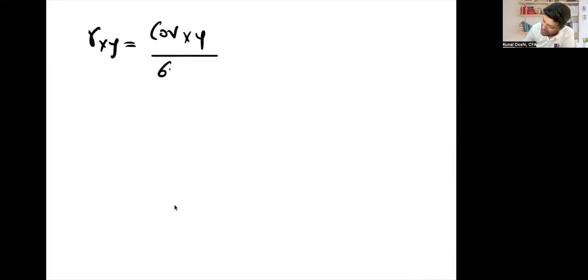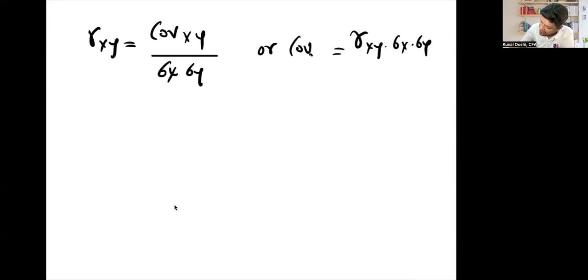But before I go ahead, do you know the formula of correlation between two stocks? It is covariance of both the stocks divided by the standard deviation of both stocks, isn't it? Now, can I rearrange this as correlation between both stocks into the standard deviation? If I rearrange this, I will get covariance. Everyone with me? Everyone remembers this formula? This is the correlation formula, which we already did in the past.